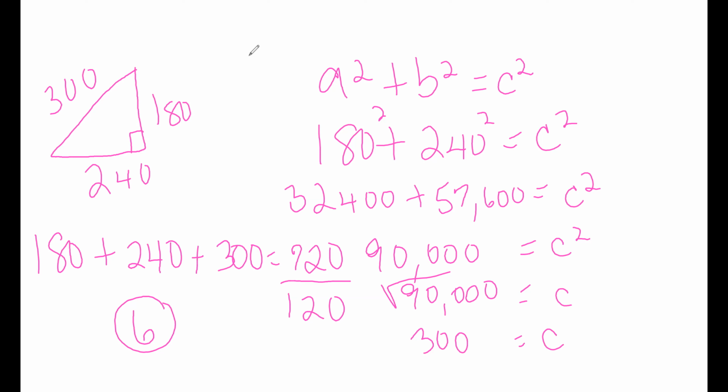This was another one. You're using kind of like 3 steps. Find the missing side length. How many miles was the return back? You have to find the 300. Then you have to add it up for the perimeter to get 720. That's step 2. Then you have to divide by the miles per hour to get 6 hours. That's step 3. And then step 4 is really counting from clock time, which just happens to also be 6 o'clock.